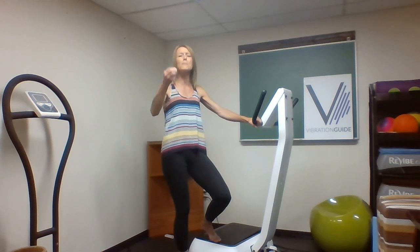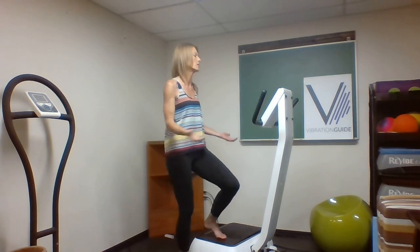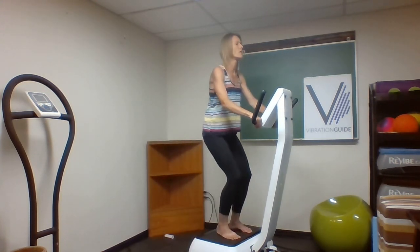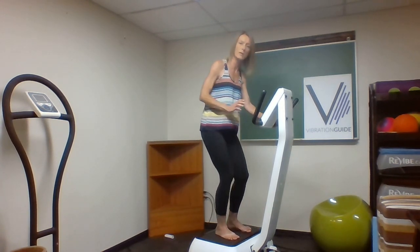So 2 or 3 basic positions that you become very good at, and you can just change up your machine settings from week to week. So if this week we're doing all of our squats at 12 or 13 hertz, well, maybe next week we do them at 14 or 15, or we drop it to 10 or 11. Changing some of the factors just within the settings of your machine will keep your body confused, keep those changes progressing in a conservative fashion.